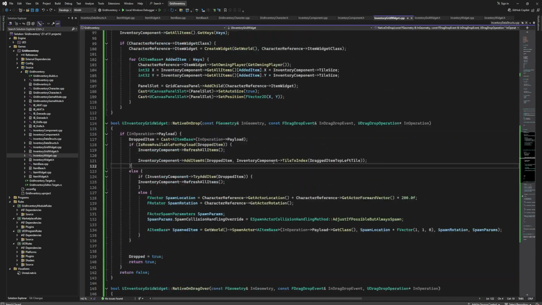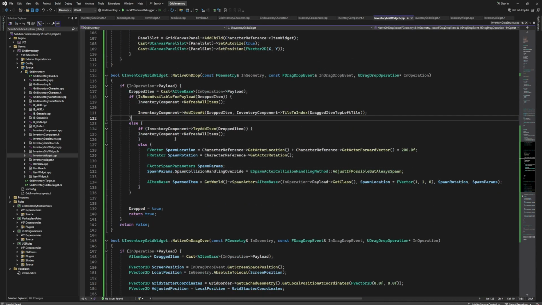Okay, so after a little bit of looking into my code, I have made a mistake. So this refresh all items, we need to refresh our all items map, even if our try add item function is returning false. So yeah, above these checks we need to refresh all the items.